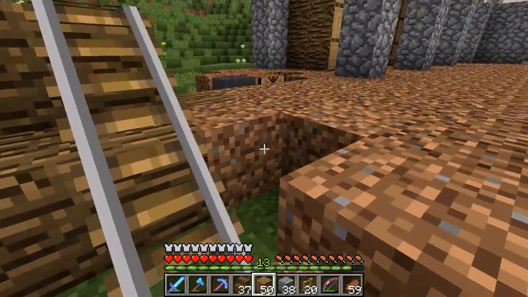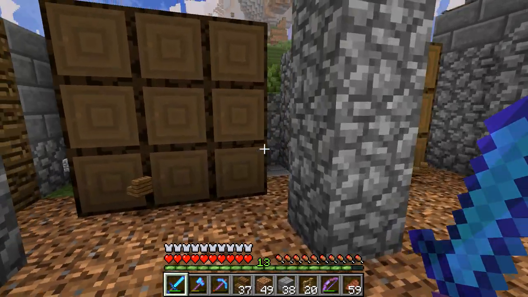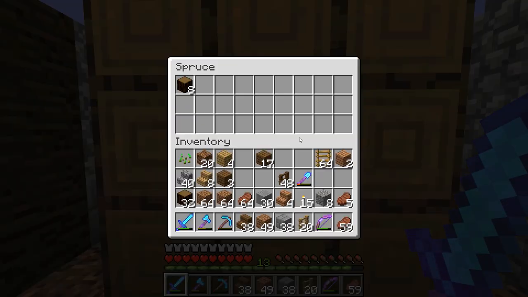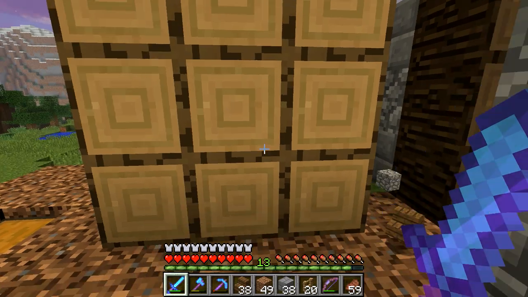Jeez, putting chests inside these is taking me a lot of time. It's crazy. But I got these three done, and I don't dare to go close to that block because it seems like you're pushing it. Anyway, we got the spruce, we have the dark oak, and the regular oak.